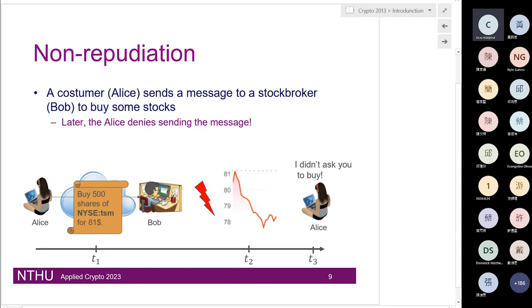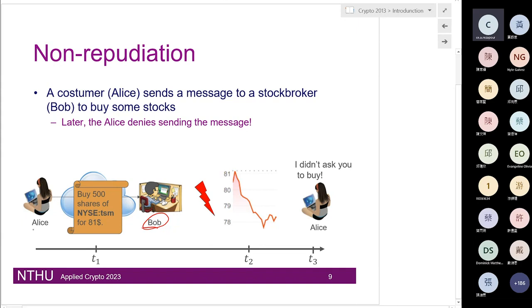So another objective of cryptography was non-repudiation. And we said that we will come back to this with a better example. I think this is the best moment. So we draw this example and you understand why sometimes non-repudiation is important. So suppose now in this scenario that Bob is a stockbroker. A stockbroker, if you don't know, is a person who helps clients buy or sell stocks on their behalf.